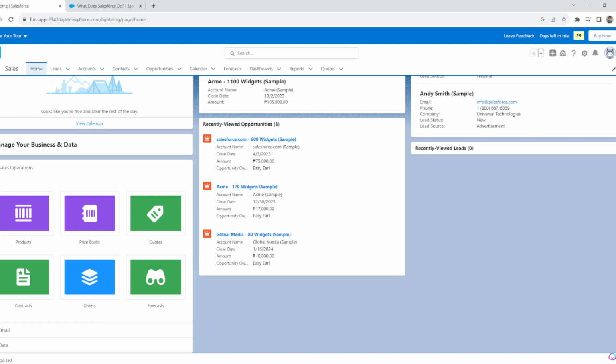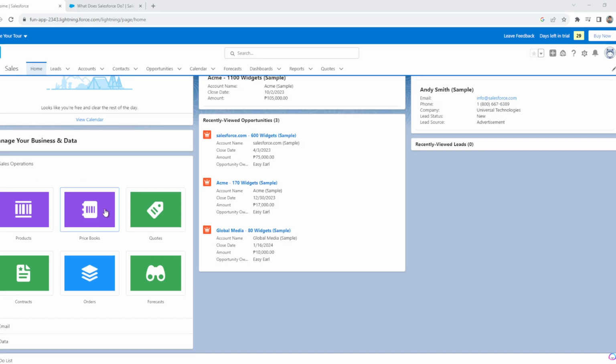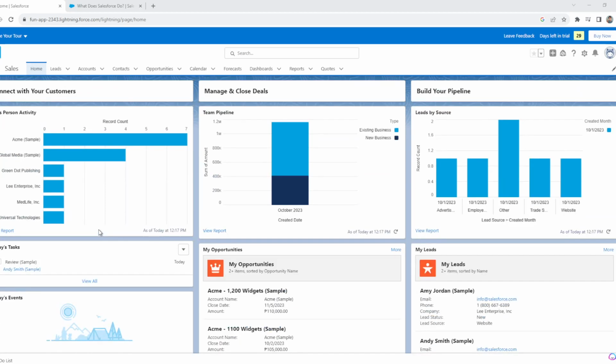To me and to the people I know who have been using it, it's a comprehensive CRM platform that empowers businesses to manage their customer relationships, sales, marketing, and more. It's a one-stop shop tool, really.